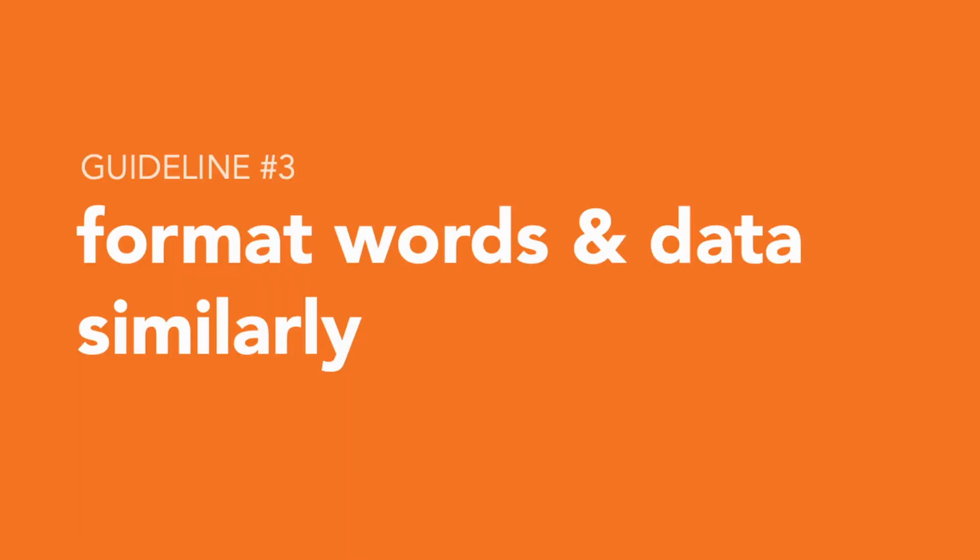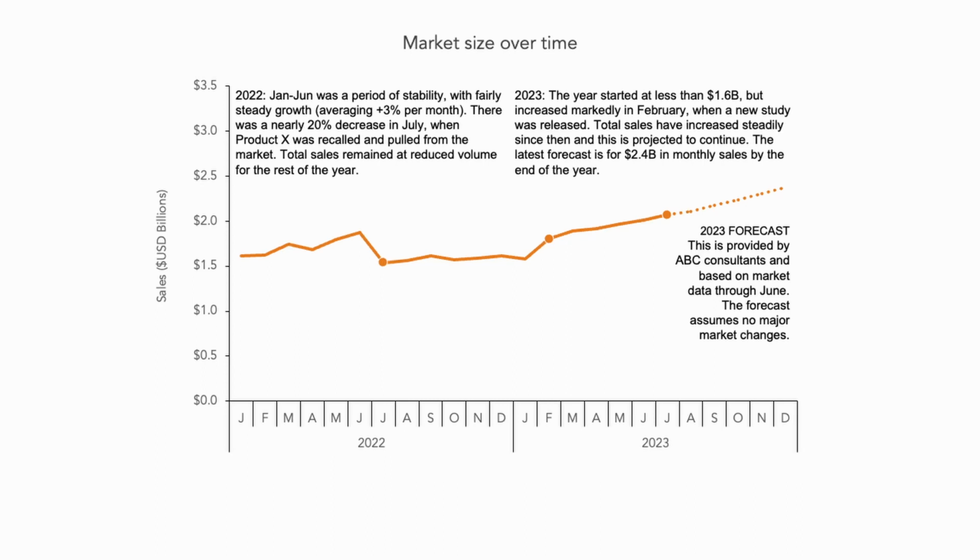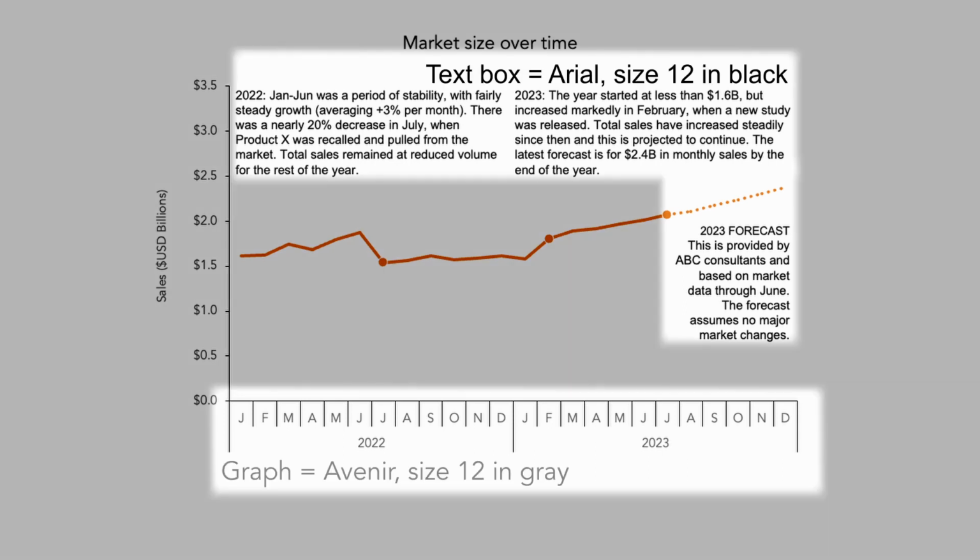All right, this brings us to the third strategy here, which is to format the words and the data similarly. Sometimes this doesn't happen because the tools that we use to create our graphs and the tools that we use to annotate are completely different. So they have different default settings. Or in my case, I built this chart in PowerPoint and I'm adding a text box in PowerPoint, but the problem is the default settings of my text box and my graph, they're totally different. So it's actually pretty easy to see how the words in the graph may not be in alignment.